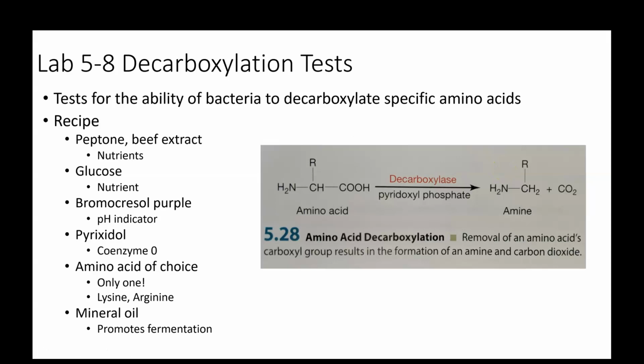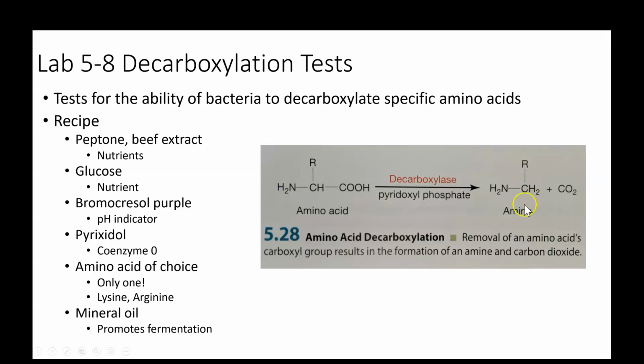So this is a catabolic reaction. We're breaking 2 things in half. The resulting amine can either go into the central metabolic pathways to produce energy for the bacteria, or it can be made into something else using some anabolic pathway. So this is a big advantage for bacteria in that they can take these various amino acids and break them down and turn them either into energy or utilize them for other things.